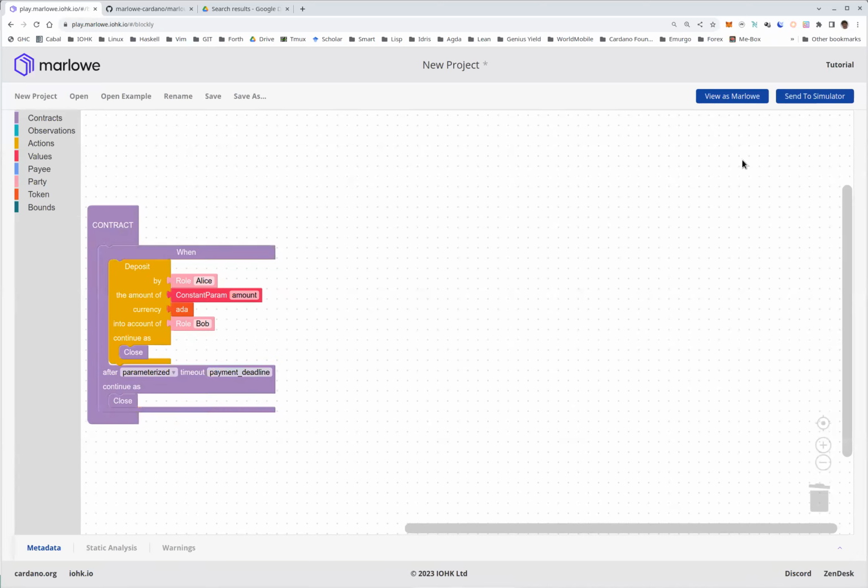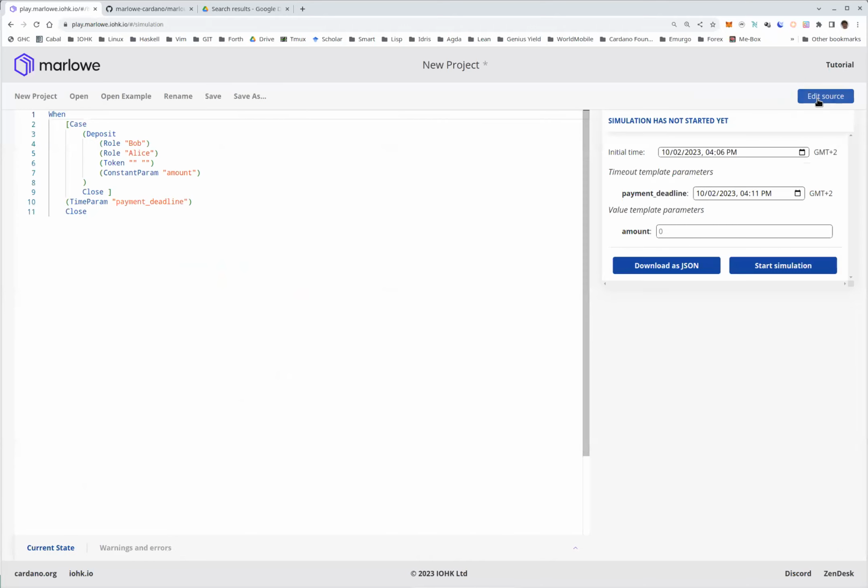Okay, and with these changes, if I now send it to the simulator, I have these two additional fields. So I again must say when it starts, but now for this time parameter, I can specify it here in the simulator.